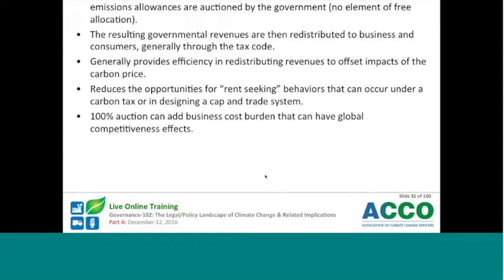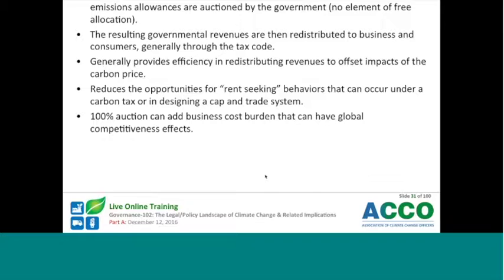Now, if we look at a cap and dividend system, this also operates like a cap and trade program, except that in this particular case, all of the emissions allowances are owned and controlled by the government. So in other words, they are not going to put this into the marketplace and let the marketplace dictate. It's going to control the number of emissions allowances that are available to begin with, regardless of how many entities are under the cap and by how many tons. So the result is that you get a little bit more certainty under both the reduction and the price because it can control the supply.